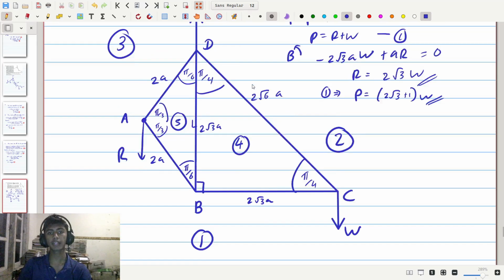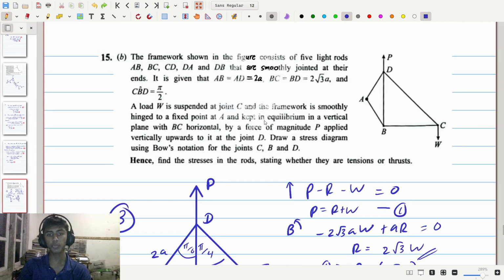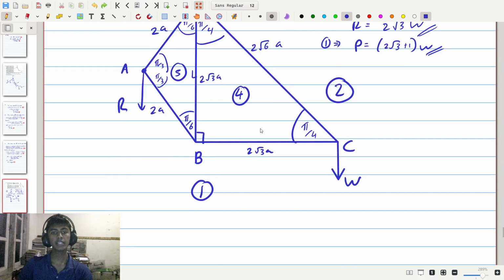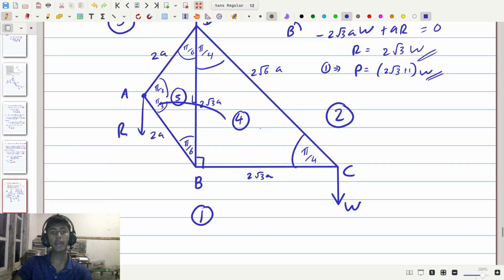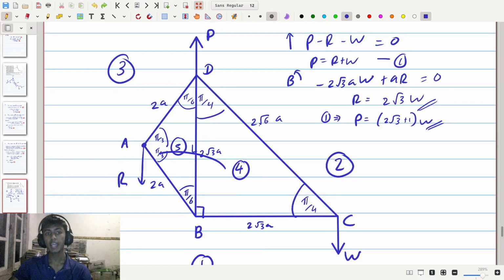Now moving on from that, since we've done all of the forces around the point C, let's consider a different point. According to their order it was B, so let's say B. Considering B, if we go in the anti-clockwise direction, the first thing we have is going from region number 1 to 4, which we already did. We know what that's going to be. So now after that, going from 4 to 5, we have to go in the vertical direction since the rod in between these two is vertical and it is weightless. So considering rod DB, going from region 4 to 5 must be vertical.